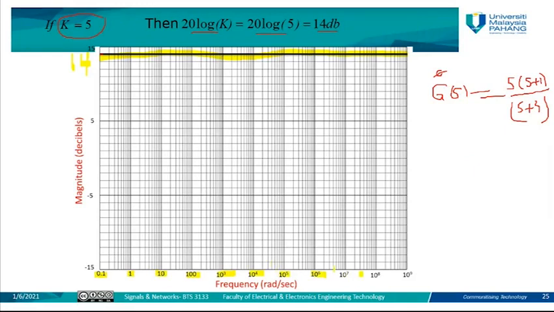In semilog, each 10 vertical lines represent one decade. So between 0.1 and 1, between 1 and 10, between 10 and 100. If this is 10, then this will be 20, 30, 40, up to 90, 100. Then if this is 100, the next ones will be 200, 300, until you get to 1,000. So this is how to represent the gain value magnitude.